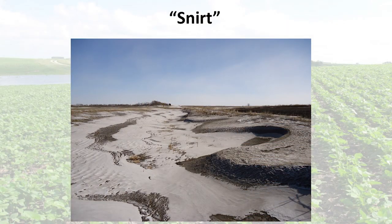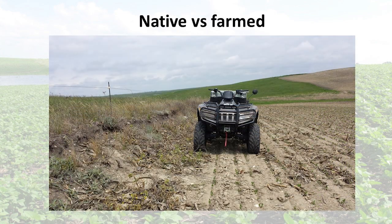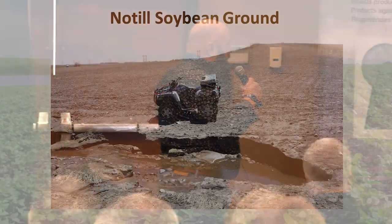Anybody know 'snert'? I was up in Canada — PEI — not too long ago, and they've got red dirt. Theirs is just a different color, but they still have snert. Same thing. How about where we've farmed versus where we haven't farmed? The grower I'm working for in this picture has actually never done tillage — this was done a long time ago, but it still continues to happen. Here's your A layer, your B layer — we're down into C layer. Again, no-till soybean ground after a heavy rain event.